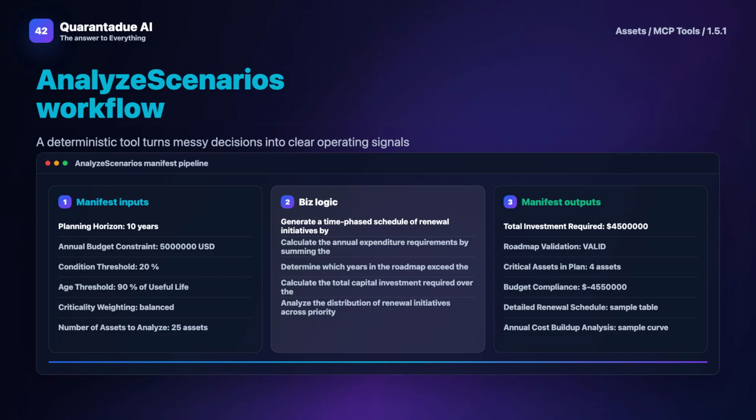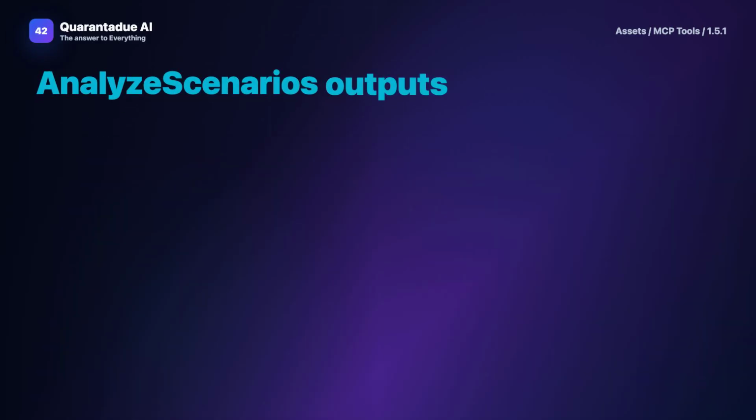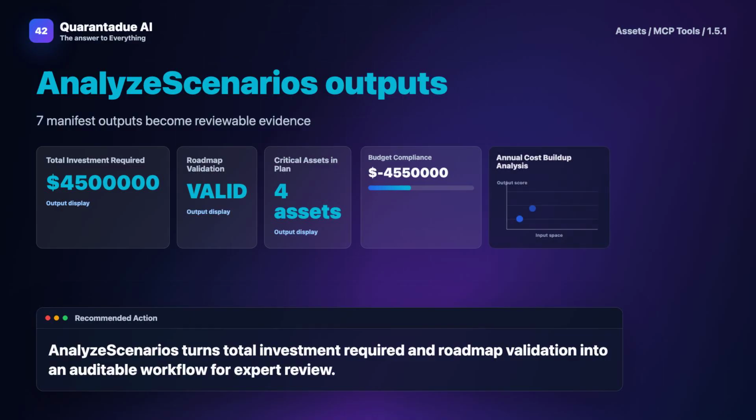AnalyzeScenarios applies this by ingesting your operational and financial data to establish a trusted baseline. It then lets you define scenarios with specific variables, like interest rate shifts or failure rates. The software runs thousands of calculations in the background, applying statistical models to project outcomes. Every change is logged in an audit trail for compliance. You can compare scenarios side by side with standardized metrics, seeing impacts on NPV, ROI, or downtime instantly.